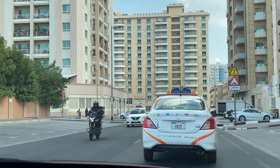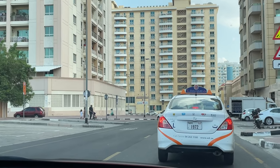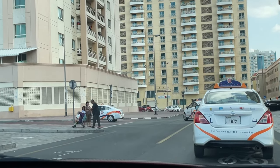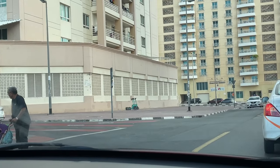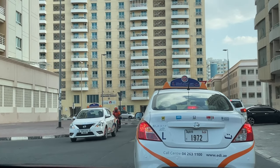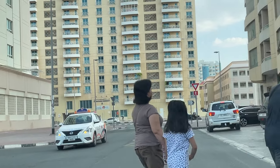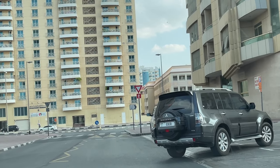After the test, if we go back to the institute, from here the examiner will instruct you to take left. For a female test, they will be coming from here as I told before. So either they'll go right or from here they will take left also. If we take left from here, we'll go to this Doha Street. See, the car is going there, and there will be a lot of pedestrians and a car is coming out of the parking.